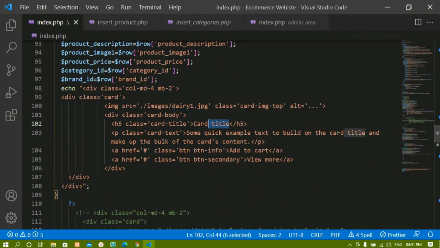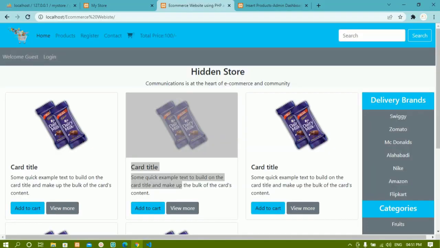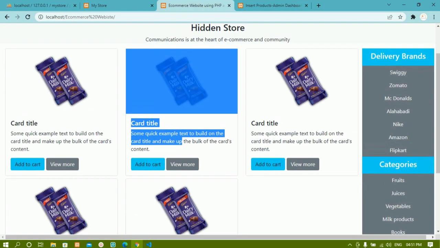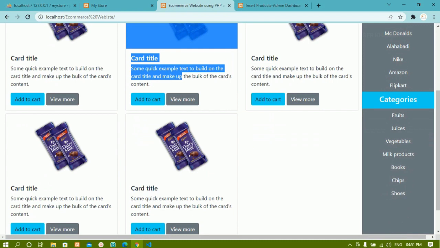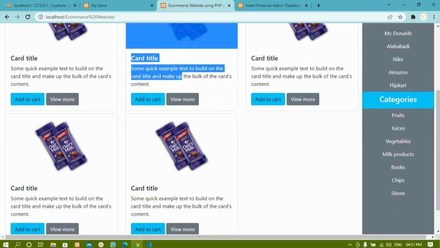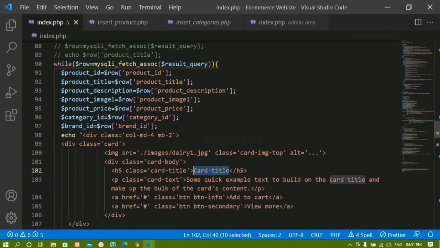Now instead of this card title, and why am I getting 5 times? Because I am having 5 products inside the database table. So this is being displayed 5 times. If I was having 6 products, then again one more card I would get here, and inside that the product would be stored and that data will be displayed for me. Now from here, instead of displaying this card title, I'll just copy this one and paste it here.